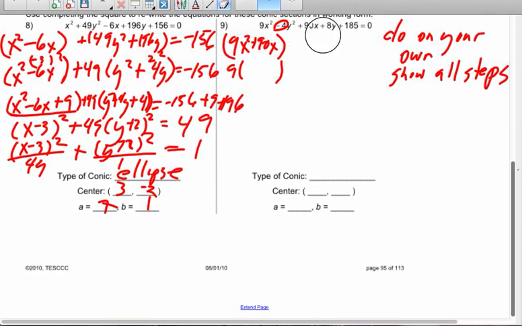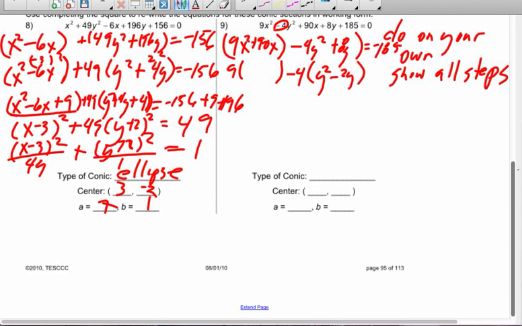Well, let's just group my terms. I've got a minus 4y squared plus 8y equals negative 185. So I'm going to want to factor a negative 4 out of here. When I factor out negative 4, I'm going to end up with a y squared, and if you divide this, you should end up with a negative 2y. You need to do the same thing here, factor it out, and take a look at it. Now, because that's a negative, that should tell you that this thing is going to be a hyperbola.